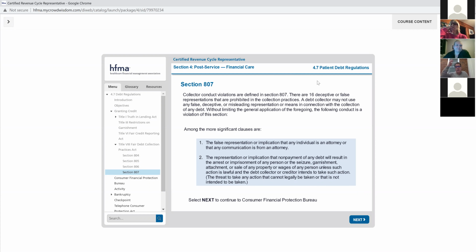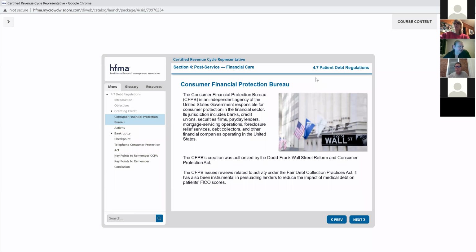And those are good things for you to know, just for your own self. I actually had a friend who received an incredibly nasty voicemail on her home answering machine about an unpaid bill. And the language that was used was so highly inappropriate that I was able to refer back to those different acts and say, you know what, they're not allowed to do this. So just for your own self, it's good to know it's covered under those different titles.